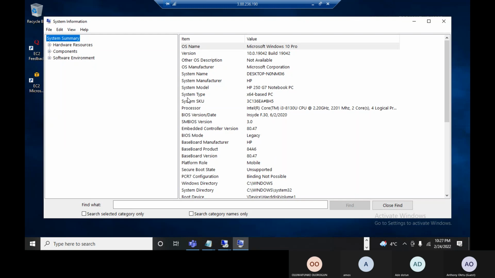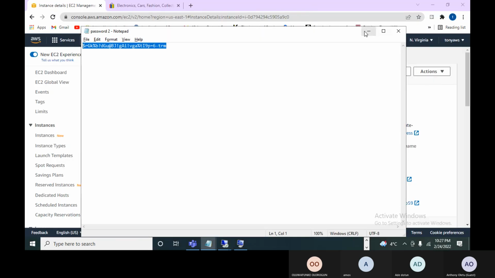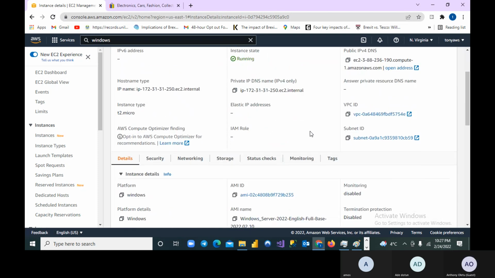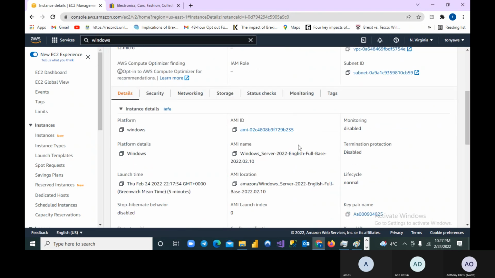Must be a server there. Then minimize this interface. Now scroll down here. Windows Server. Yes, go to the Server Manager there.